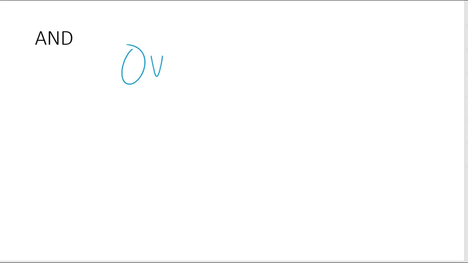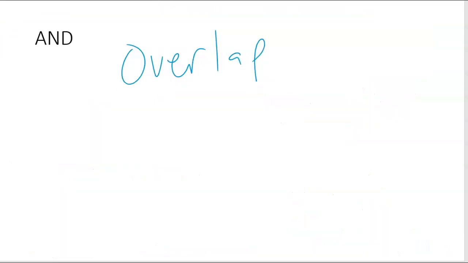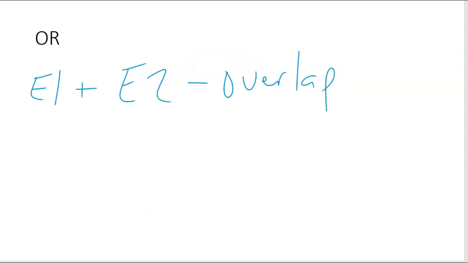And when you see the word and, you want to think overlap, where did those two pieces overlap? We have to have just the overlap. Whereas if you're thinking or, we literally can have either or, so you have the event one plus the event two, and then you want to subtract the overlap because you count that overlap in each spot, shown in the green eyed one that we did. Because if you do green eyes and the math major, you'll notice that we circled the 20 twice. And that's where we get that overlap. So the real difference between and and or is that with and you only want the overlap. And with or you have to add two events and subtract the overlap if you do it the mathematical way. So that's the or, and, and not examples in probability.